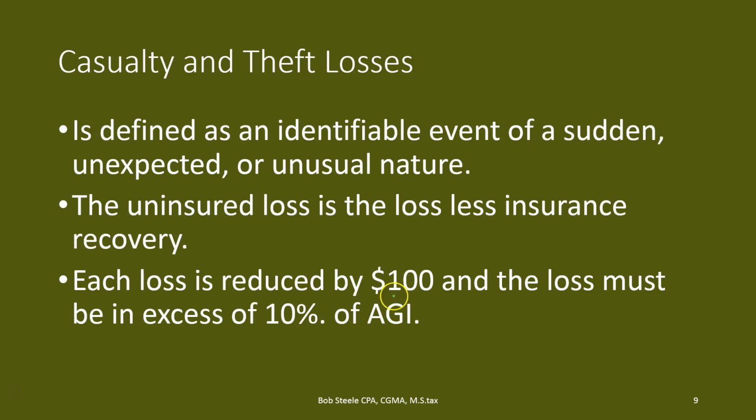Plus, there's this $100 limit that you have to include. This $100 limit is something that's a remnant of the tax code, and you'll see this a lot in the tax code, where they put a dollar limitation for some reason or another. Due to inflation, this $100 is pretty low now. It doesn't really do anything, but it's still there. When they first implemented that $100, of course, it was worth a lot more, and it had a lot bigger effect on the tax calculation. It's just there. So obviously this 10% is really the big limitation, and we have this other $100 thing that we have to deal with because it's been in the tax code for quite some time.